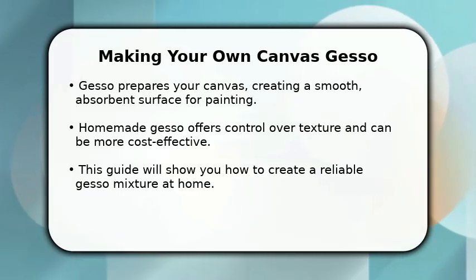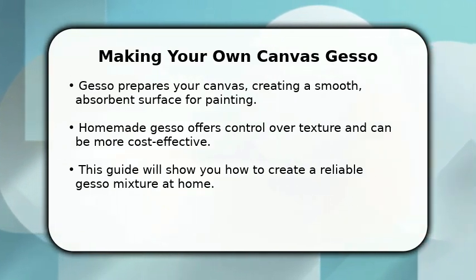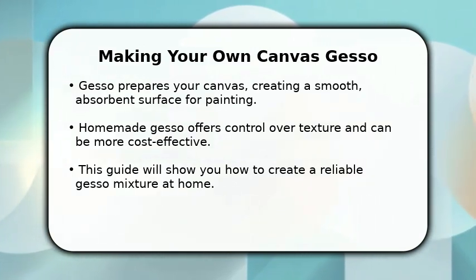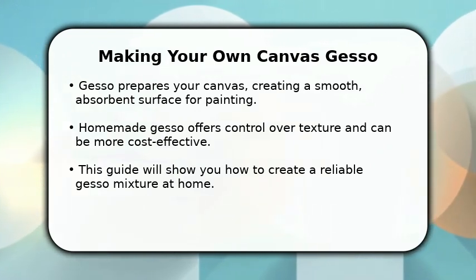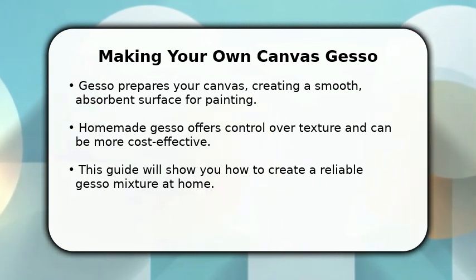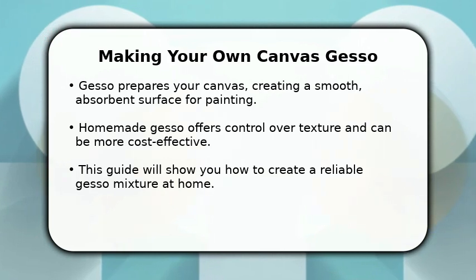In this video, I will explain how to make canvas gesso. Gesso is a crucial primer that prepares your canvas, providing a smooth and absorbent surface for your paints. Making your own gesso gives you excellent control over its texture and can save you money, especially for larger projects. We'll walk through a simple, effective recipe to help you achieve a professional quality surface for your artwork.